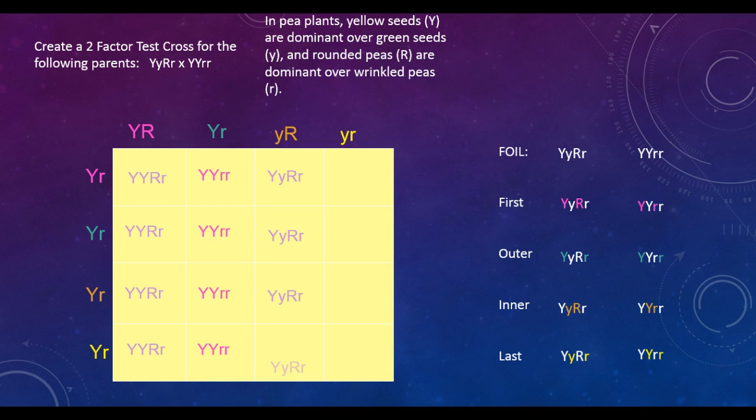One thing in the third column here that I should point out is notice that we have a big Y and a little y. The dominant one should always be written first, then the recessive. Same thing for the next one. If we would follow the same pattern, the little r would actually be first, but because we do have a dominant one, we need to put that one first. So, big Y, little y, big R, little r.